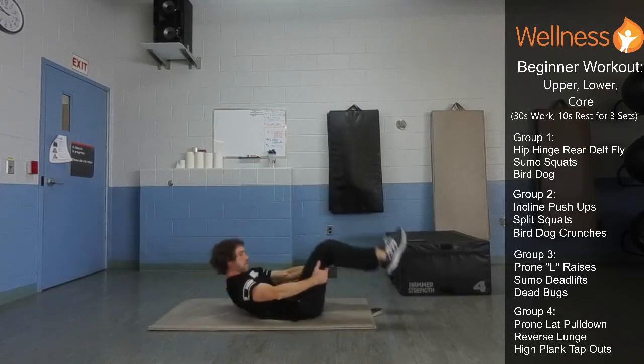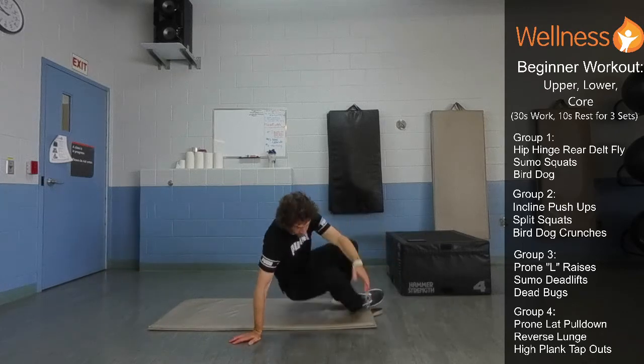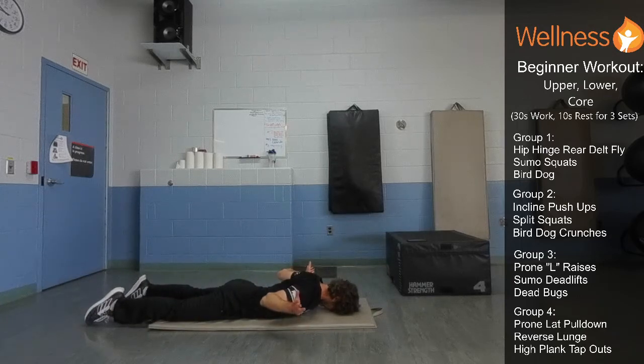And time. Alright. Two rounds down, one to go. Get on your stomachs for those prone L raises. Feel that in the upper back and the back of the shoulders.